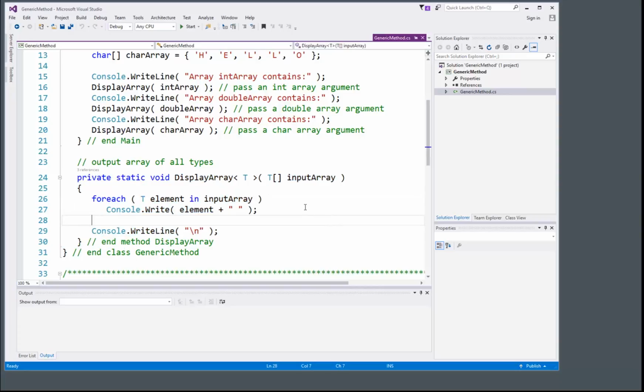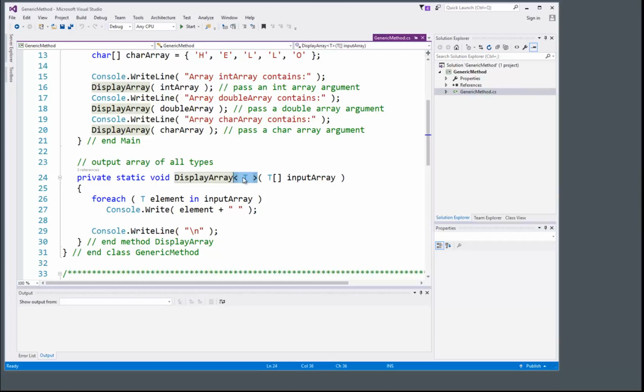But look at the code here carefully. Notice here, this is the brackets with T, and inside there's a T, square brackets, and input array. This is called a type parameter.